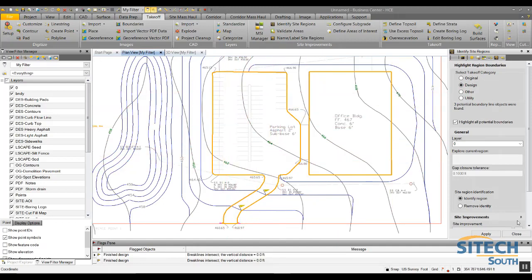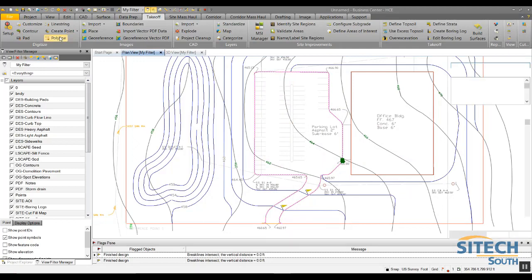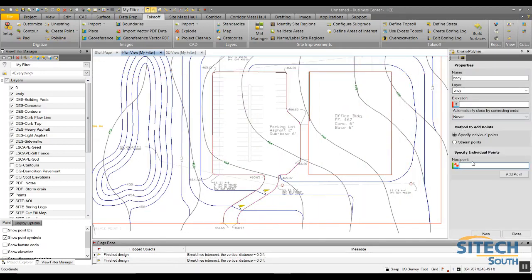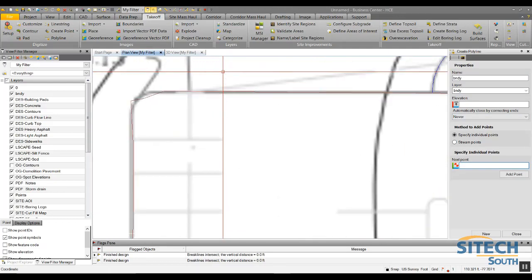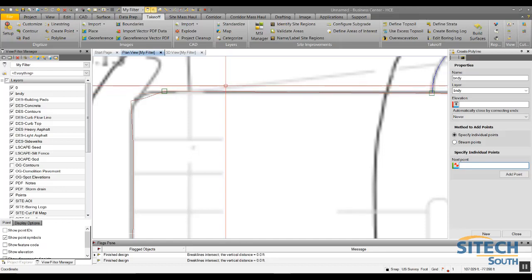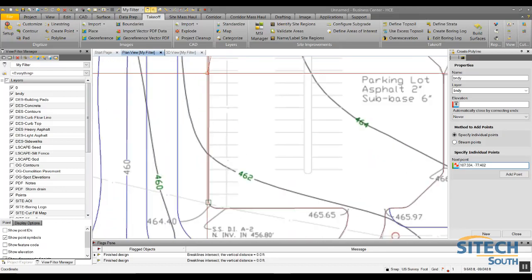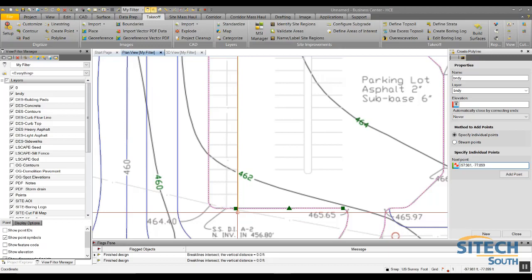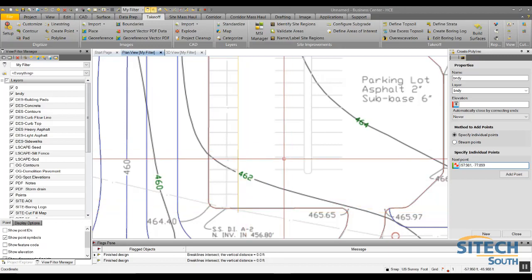But I also have some light duty paving I want to add. So I simply come back to polyline, click on next point, and I over exaggerate here. I don't want to accidentally make a mistake. I want to make sure I'm over the line, and I section off for my light duty paving. So I just hit enter.